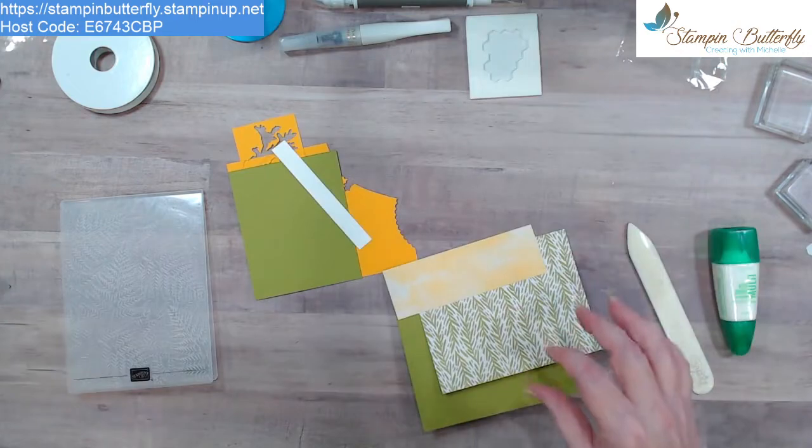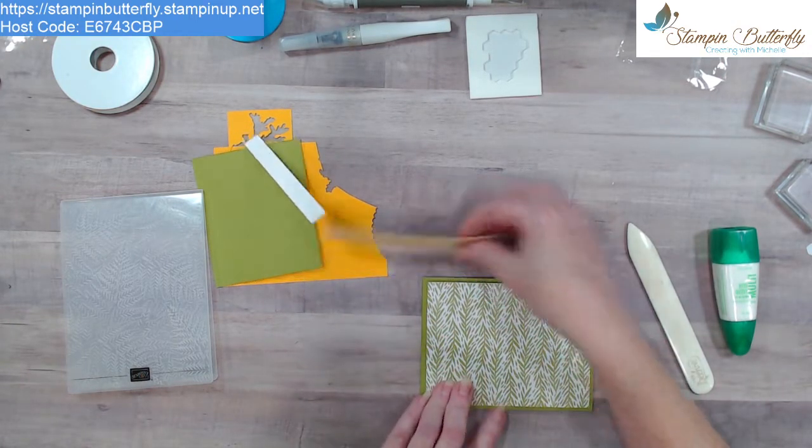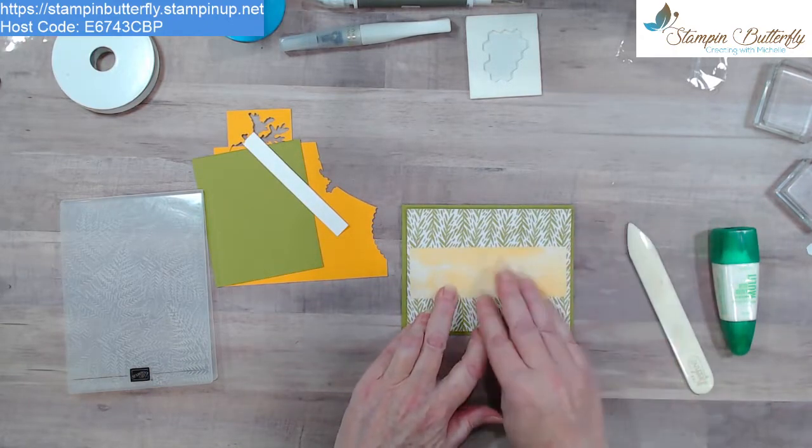So I went ahead and trimmed it up. And this is just a standard 5 1/4 by 4. I thought that would look cute. And then I was thinking maybe we'll layer this one on here.